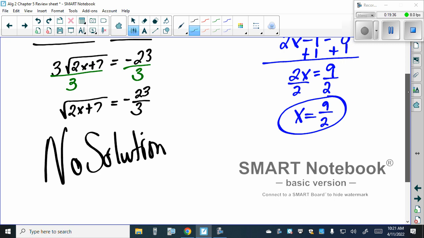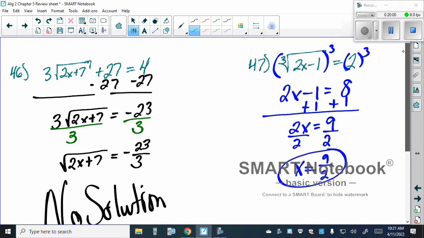Essentially, we're saying if I take the square root of 16, how can I get negative 4? Well, we can't. Because negative 4 times negative 4 is positive 16. It can't work the other way around. This is when we start dealing with imaginary numbers. Now, you can go on and square both sides and solve it, but if you plug it back in, it won't work.